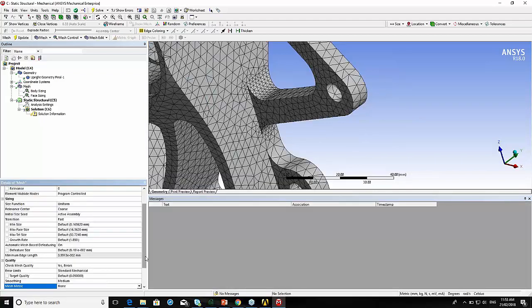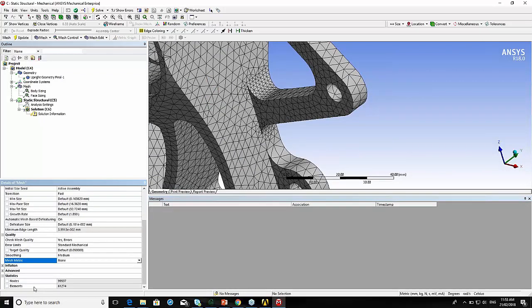Okay, so if we go to the statistics, this tells me how many nodes and elements are in the model. So the number of nodes in the model gives you a rough indication of, mathematically speaking, the size of the problem that you're trying to solve. Because remember, I talked about earlier with the two-spring model, you're solving a set of simultaneous equations. In that case, it was only two simultaneous equations. So here we have, let's just call it 100,000 nodes. At each one of these nodes, you've got to solve displacement x, displacement y, displacement z. So that means you've got 300,000 displacements you've got to solve for, or 300,000 unknowns.